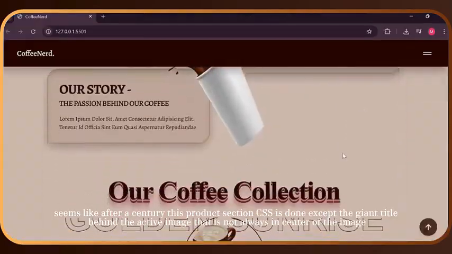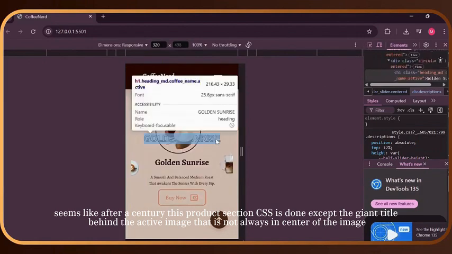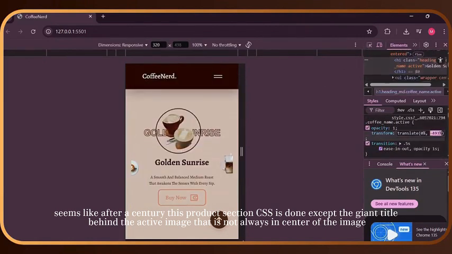Seems like after a century this product section CSS is done except the giant title behind the active image that is not always in center of the image.